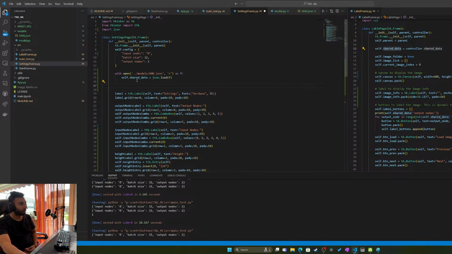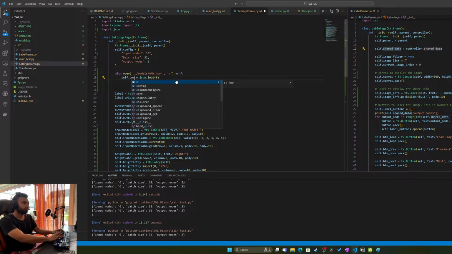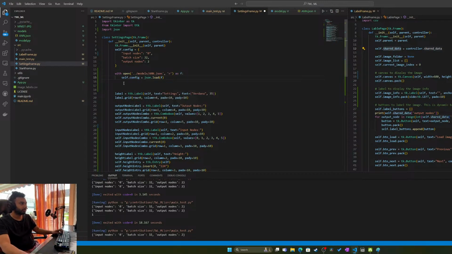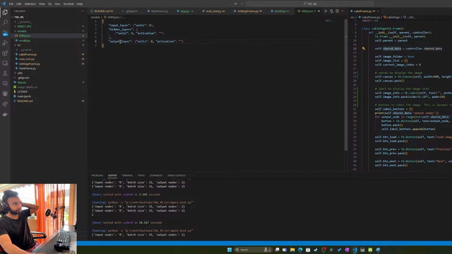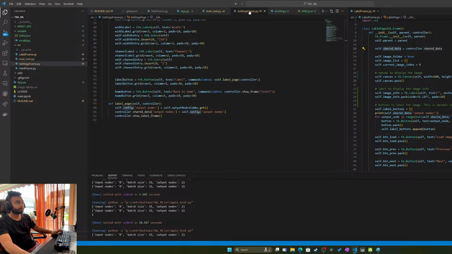This is the... oh no, not the comment this out. The config be the JSON file and the configs here. Output layer units. Output layer.